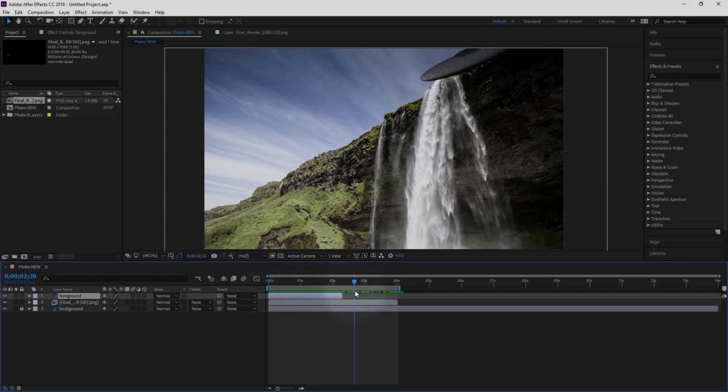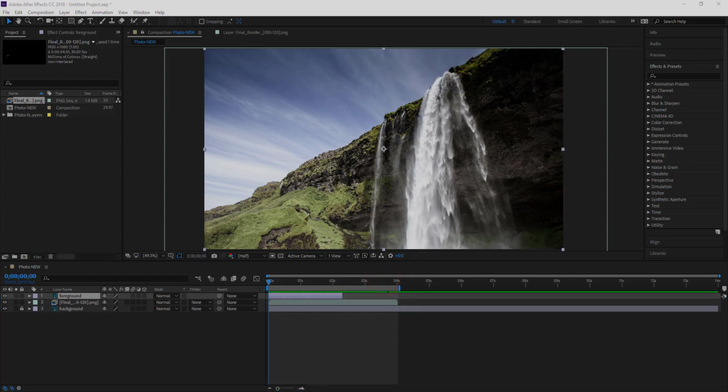Because I kept the sky in the background of my image, the sky will be revealed when this layer stops, right? Essentially we're stopping this layer here, we're cutting the foreground layer off here. We don't notice anything happening because it's the same image in the background, so it's seamless. So you're just going to get yours set up and get it looking great.